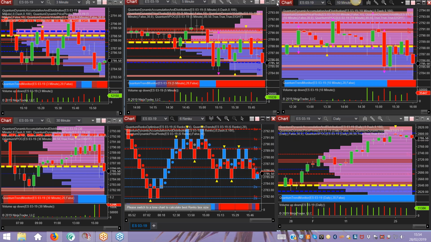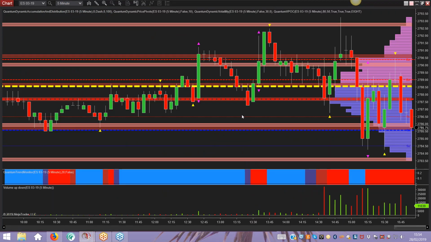Just move that out the way. There we go. Up onto 5. What have we got on 5? Similar sort of picture. We've got trend monitor's red, so it's moved to the bearish sentiment. Weak candle, effort to rally, pivot on the top. Potential platform of support here. That's been tested 4 times from above, and this one here is very minor, so it's not going to have a huge impact.